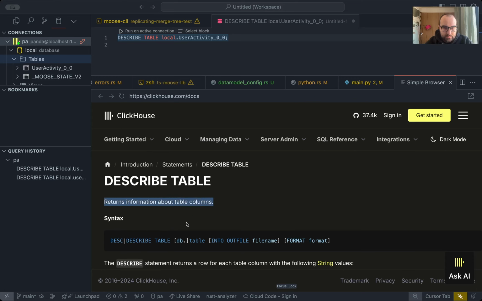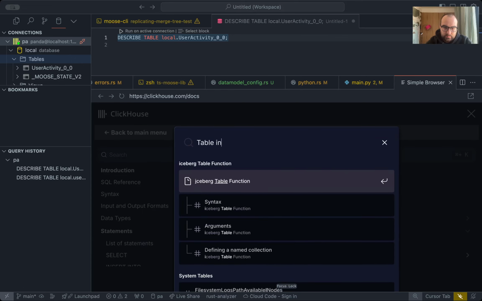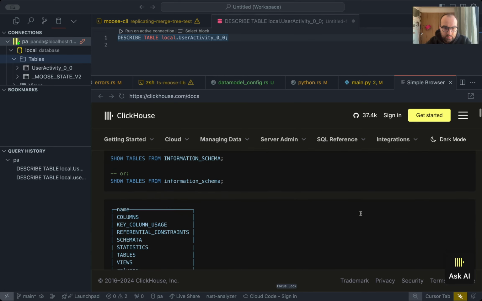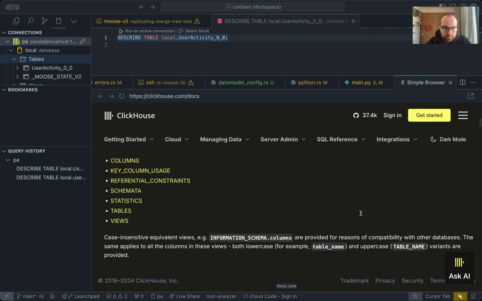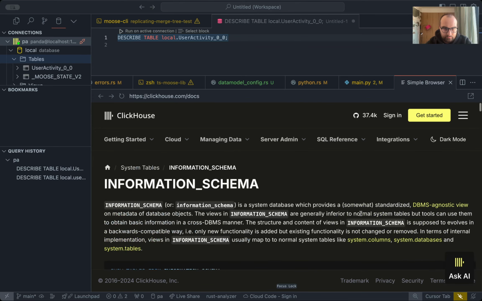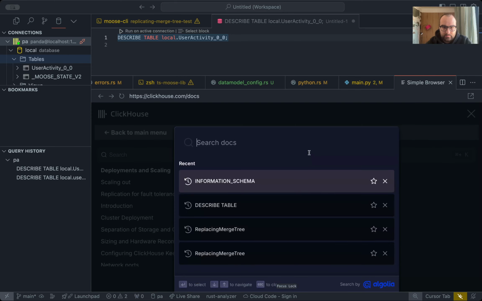Yeah, no, that's not what I want. Table information schema. Show tables from information schema. No.